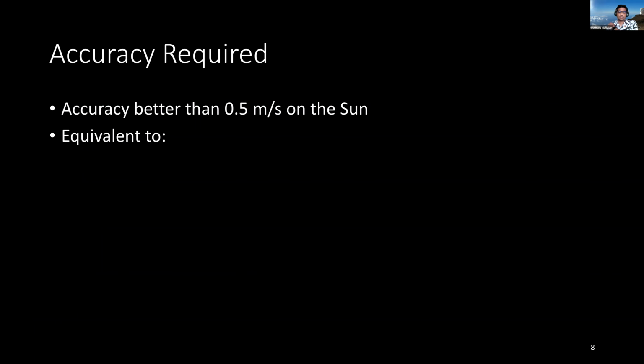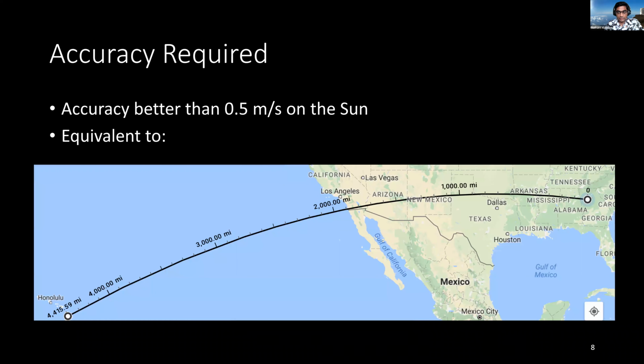Okay, so if you want to measure the meridional flow at the surface of the sun, which has a peak amplitude of nearly 15 meters per second at mid latitudes, and it decays above and below the mid latitudes, you need an accuracy around 0.5 meter per second to 1 meter per second. This is equivalent to tracking something that moves by the width of a human hair in Atlanta while you're sitting in Hawaii in 1 second. So the accuracy is really incredible.